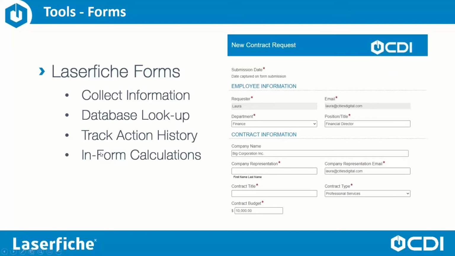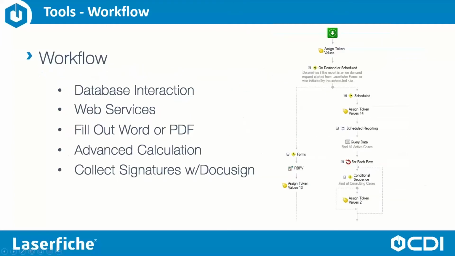And so, again, you can build a Laserfiche form to collect whatever information you might need. You can use forms for task management, so you are routing it from one person to the next in whatever order you need. And then that forms can track all the action history, and it can do calculations for you so that you know what exactly needs to happen with that contract. Forms in conjunction with the workflow engine allows us to do that.